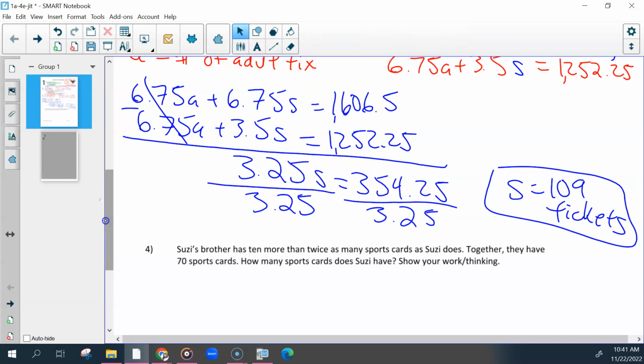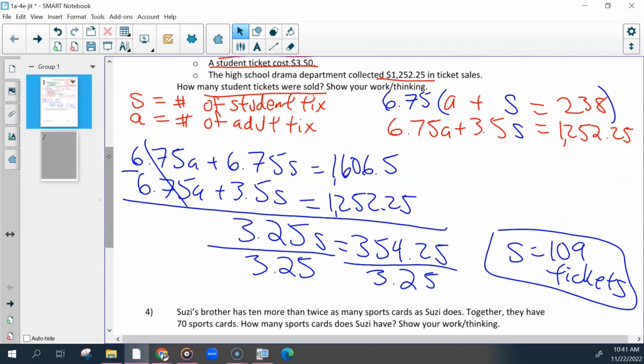Do we have any questions on that one? Allison. Multiply the 6.75 to everything here. So what we've noticed is that some of you guys are only grouping one half of the equation. When you're multiplying, you have to multiply the whole thing through, okay? Including the total. Properties of equality. What we do to one, we have to do to the other side. Right. Any other questions?